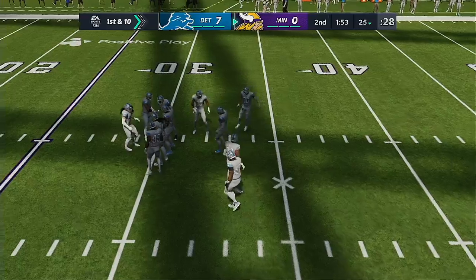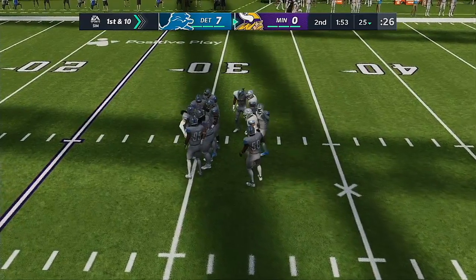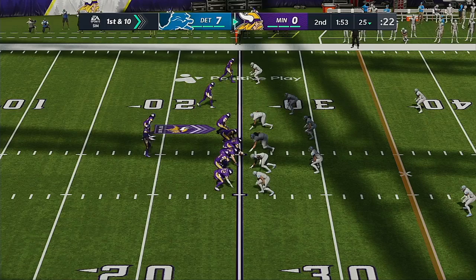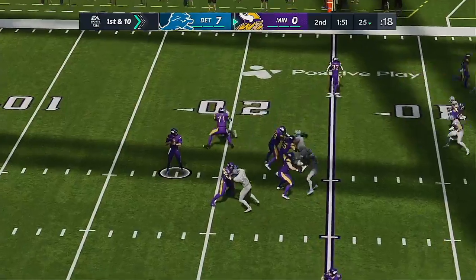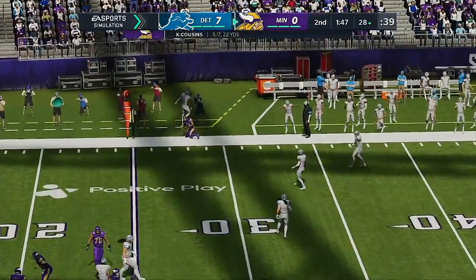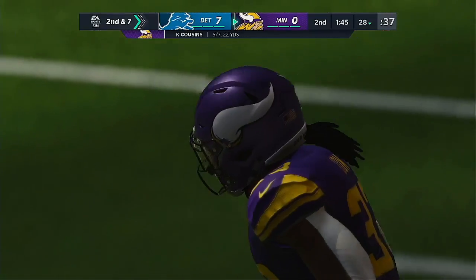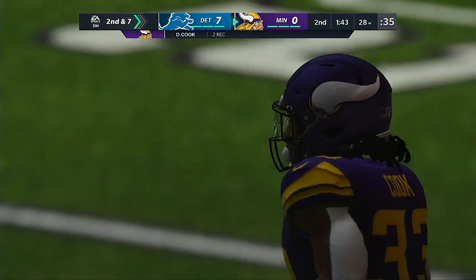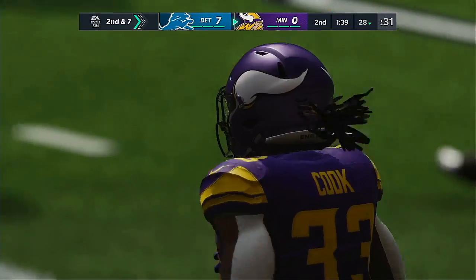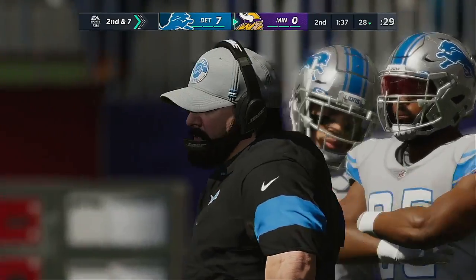Not at all. And let's face it, every facility we visit, everyone talks about converting on third down, how big that is. In this situation, they've had to punt it away twice, so they're furiously going over things on the sidelines. What do we need to do to pick up a first down and change our momentum? He gets this one into the hands of Dalvin Cook. 3 yards the gain there, second down. It's a pickup of three. Brings up second and seven at the 28-yard line.